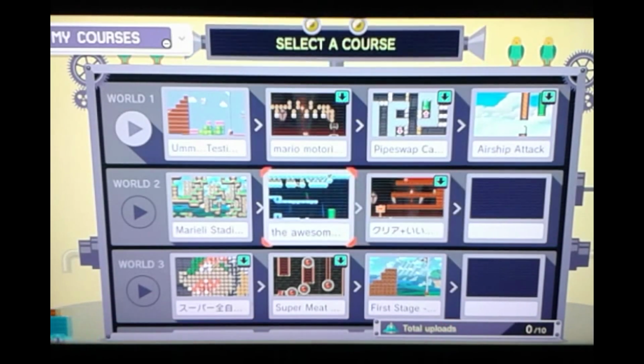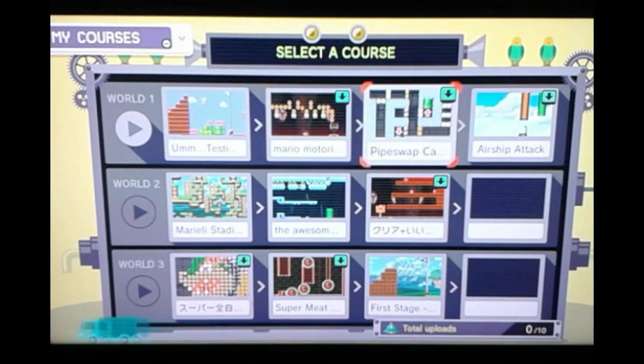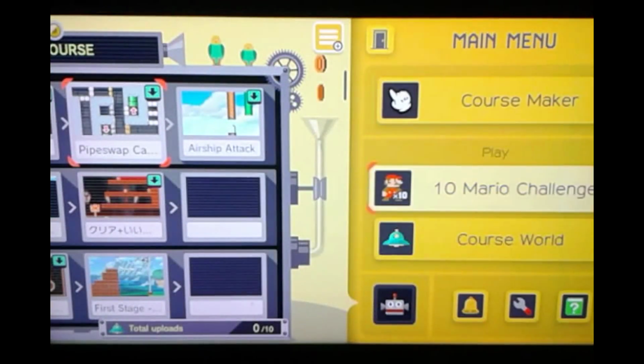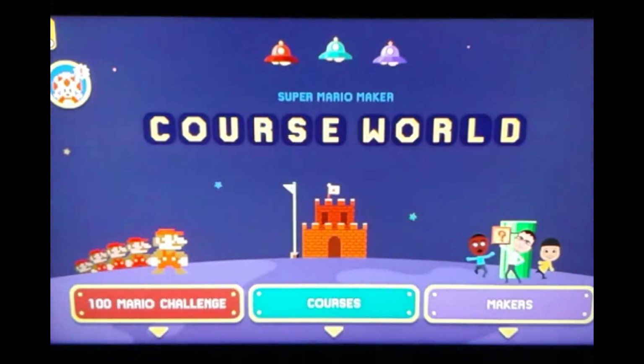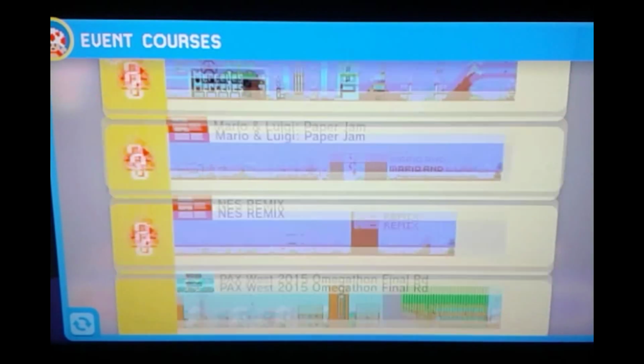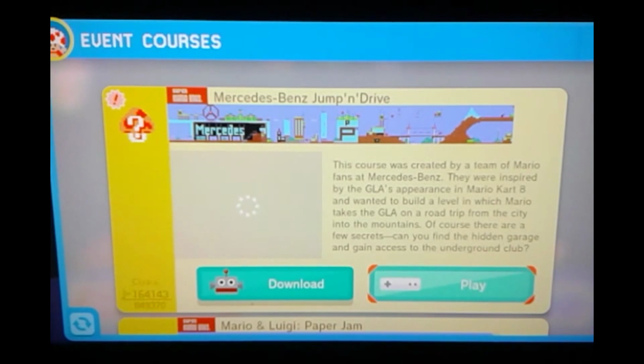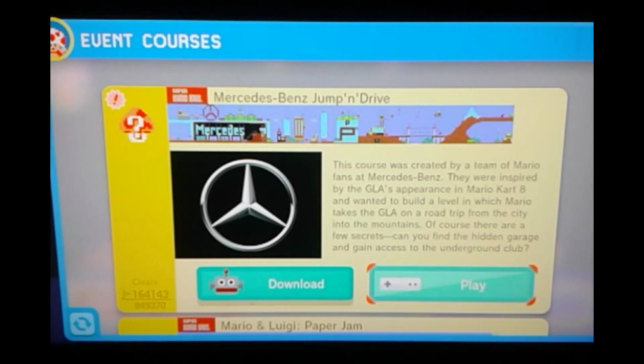It looks like there's not really any more interesting stages to see here. So, we're going to go back to the course world. We're going to play one of the event courses. One more of those, and then we'll be done for today. Alright. So, let's go ahead and select this. We might as well check out this Mercedes-Benz jump and drive stage, because I'm pretty sure it just came out, and, let's see how this goes.